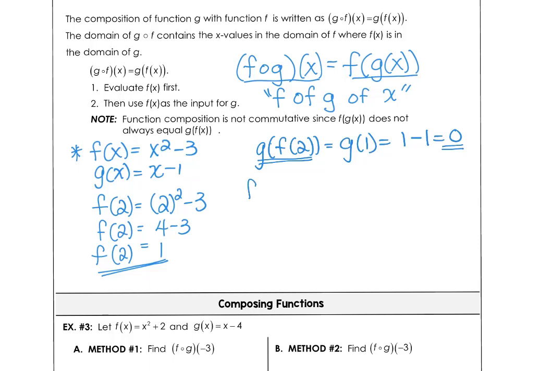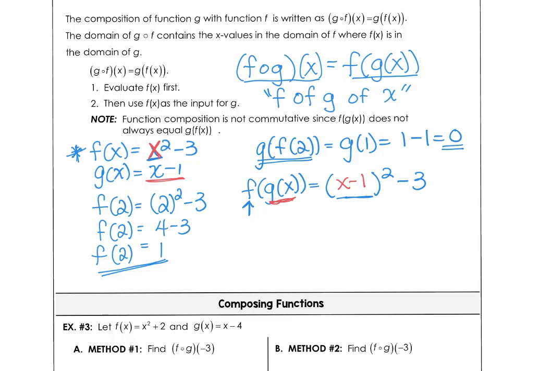Likewise, we can also do the f of g of x. Let's give that a try. So the f of x is my outside function. That's this one with the star. My outside function is x squared minus 3. So where my variable is, I just left a spot there for my substitute. And then we're going to substitute into the f function the g of x, and the g of x is x minus 1. That takes the place of this x in our function f.